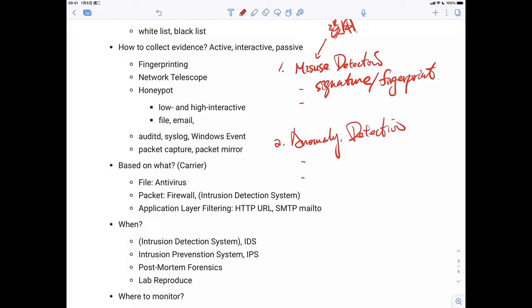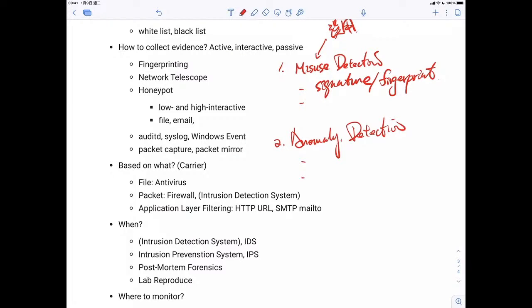Okay, so every time a new attack occurs in the internet, a security analyst will do such a profiling process. Profiling 就叫做侧写，好，就是把它描绘下来。Trying to do such a profiling process and try to figure out what is the signature or fingerprint of this new attack and write it down and send it to all of the antivirus software or firewalls. So every antivirus or every firewall will receive such a report and say, okay, there's a new attack, and here is its signature.